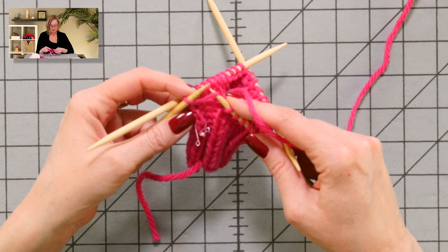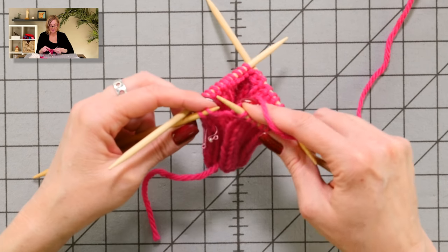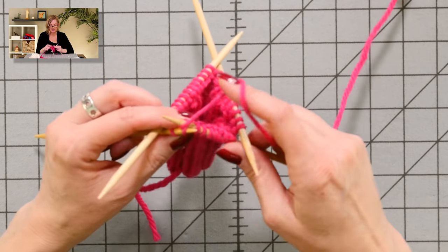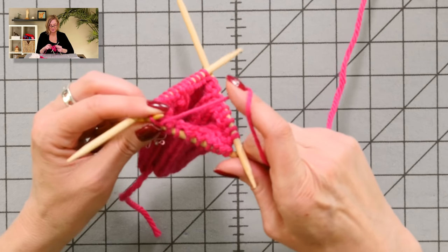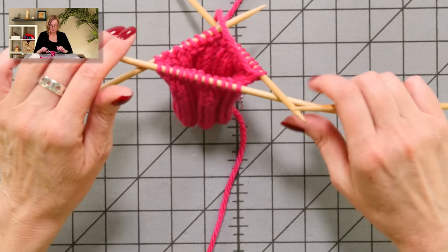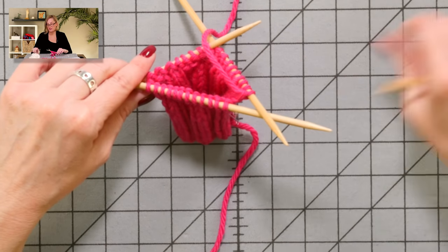I'm going to pick up the bar between the two stitches, put my left needle in there from the front to the back, get my needle in through the back loop of that stitch, knit it and pull it through, and I've just increased one stitch. Okay, so we've increased one stitch and we are ready to place markers and get started on the thrums and the thumb gusset.